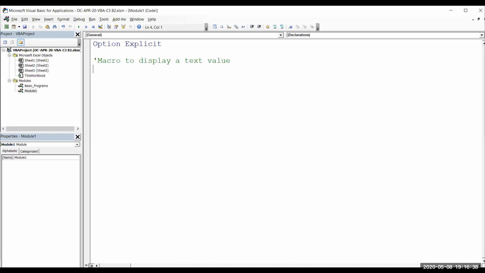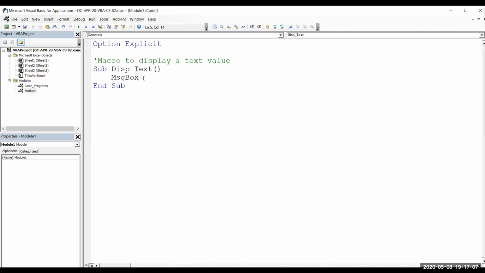To begin a macro, yesterday I was discussing the syntax. I showed you an example as well. Now let me show you here. We begin with Sub. We give a name to this macro. I want to give this text, just a short name describing what this macro is going to do. Next, you have a function named MsgBox. This is the name of the function that we have got.